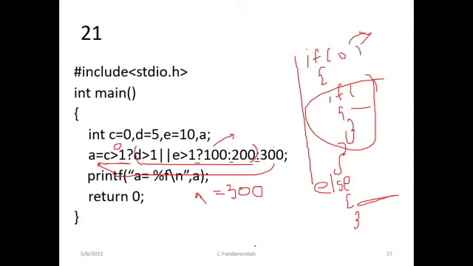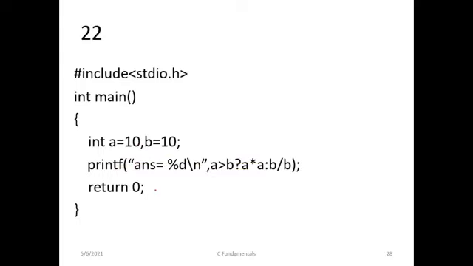Okay. Next, if A is 10 and B is 10, the answer, something needs to be printed and it should come here. Again, it is a control operator. A greater than B. Is A greater than B? No. So the condition fails, then automatically it will go to the else part. B by B, 10 by 10 is 1. That 1 will get printed here. So AN is equal to 1. So simple.